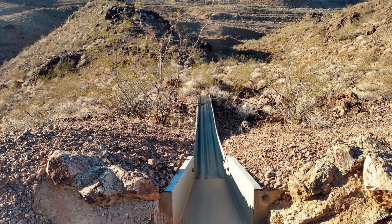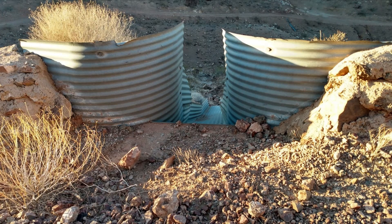The biggest factor that makes flash floods and desert washes dangerous is the speed of the water flow and the materials it can carry. The water can reach dangerous speeds and pick up debris like rocks, branches, and even automobiles, making it incredibly dangerous for anyone caught in it. Additionally, flash floods can occur rapidly and unexpectedly, so it's important to be aware of weather conditions and take necessary precautions if you're planning on hiking or exploring a desert wash.